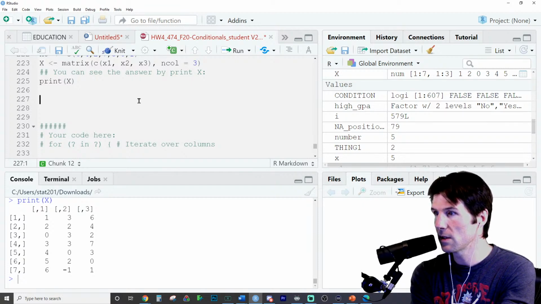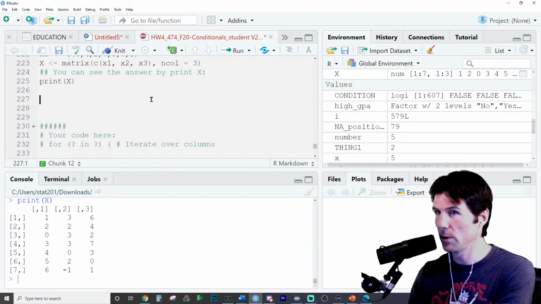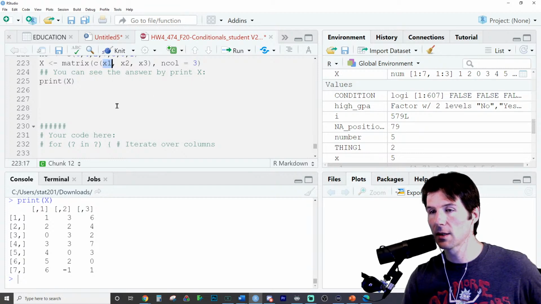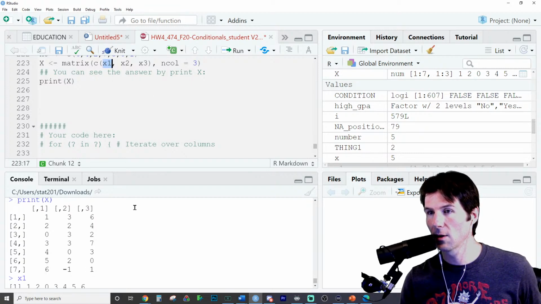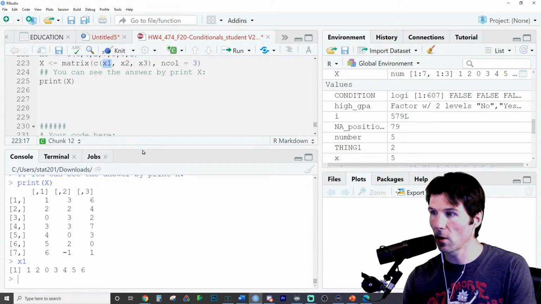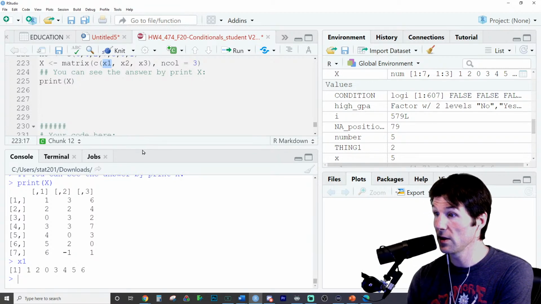So where's the x1, which is right here? I want this. You can see it right there. How can I make this display without calling x1? Where is x1 currently? And there's a hint on the screen. And then here. How can I get x1 to display?